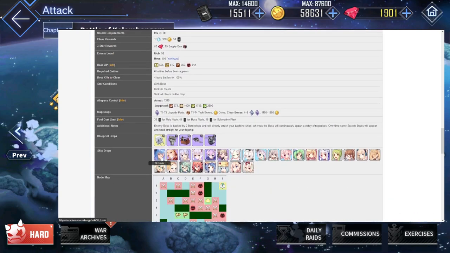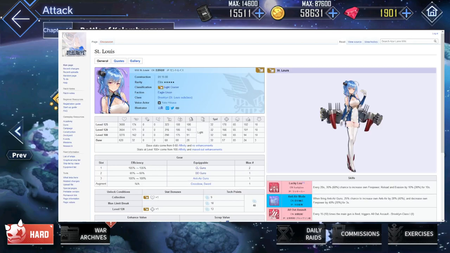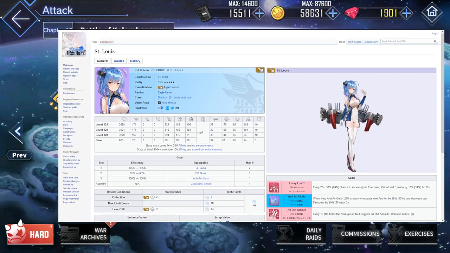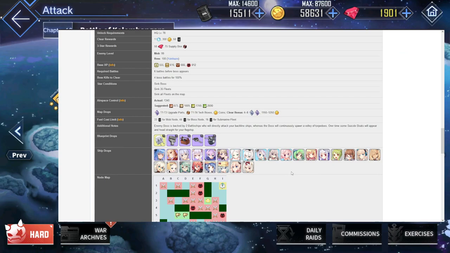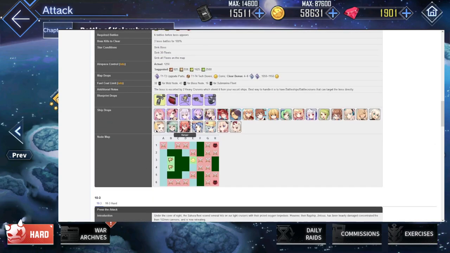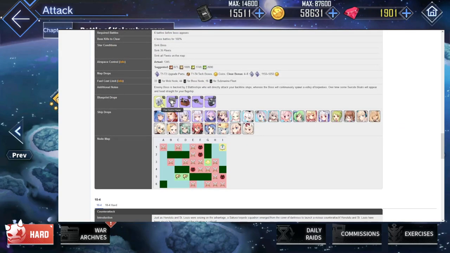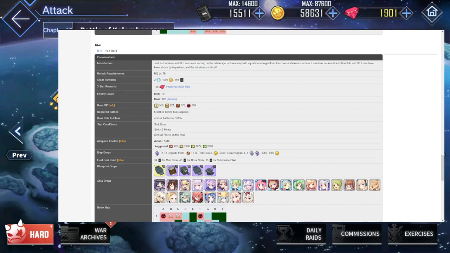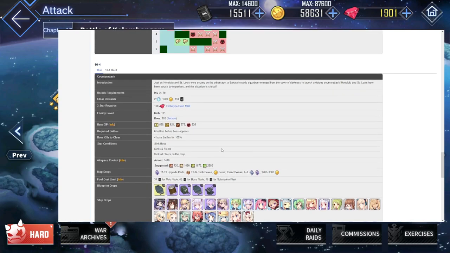10-3, drops St. Louis. And the good DD gun buffs some of her stats, anti-air mode. Has the toolkit, so it's a decent stage to farm. Once again, fire control radar. And let's see. And then 10-4.